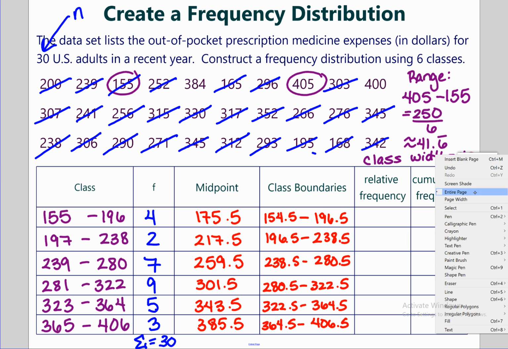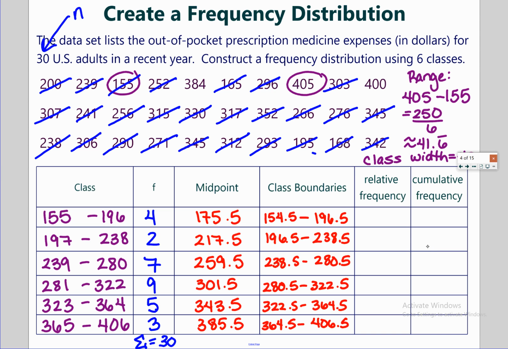All right, relative frequency and cumulative frequency. Relative frequency, think of that like our percentage. It's just going to be F divided by N, where F is the frequency of the class and N is our sample size. So in the first one, it's 4 over 30. You can write it as a fraction, but usually we're going to see this as a decimal, which is 0.133. I'll give it 3 decimal places. Okay, so that tells me about 13% of the data is falling in that first class. And then just continue from there.